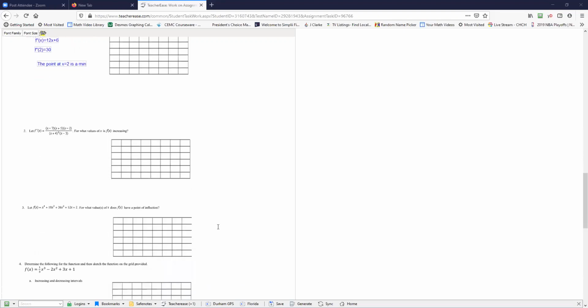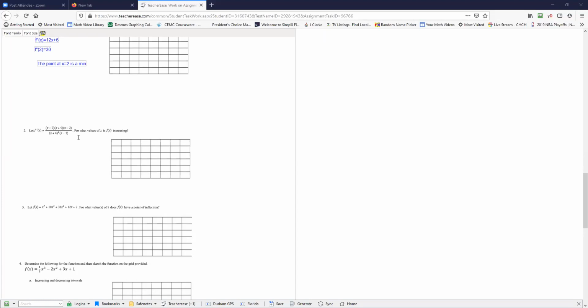Okay, now this question is asking for what values of x is f increasing. And this is my derivative function, right? This is not the original function, it's the derivative function. So based on what we're just talking about, I need to know where this derivative, this thing I'm looking at here, is positive, where it's greater than 0. All right. So I'm thinking this is solving an inequality. I just want to be clear on that.